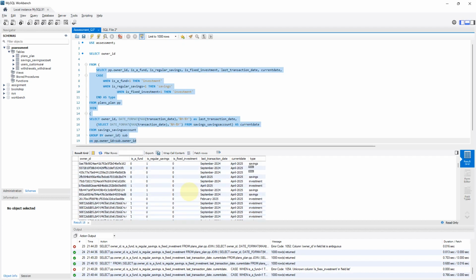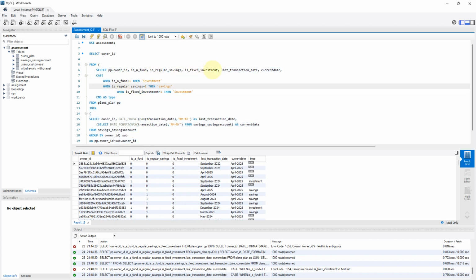So I will just focus on those: just fixed, and it's regular and it's fund. I'm not going to bother about the fixed.